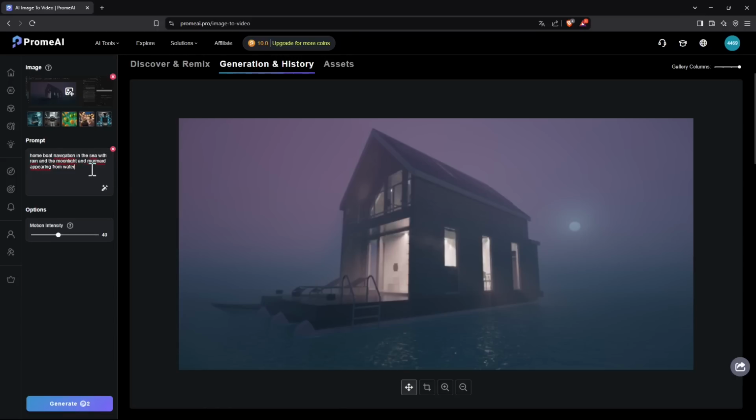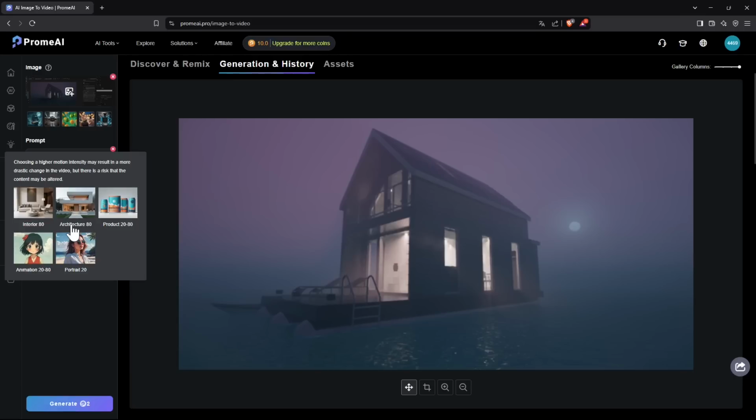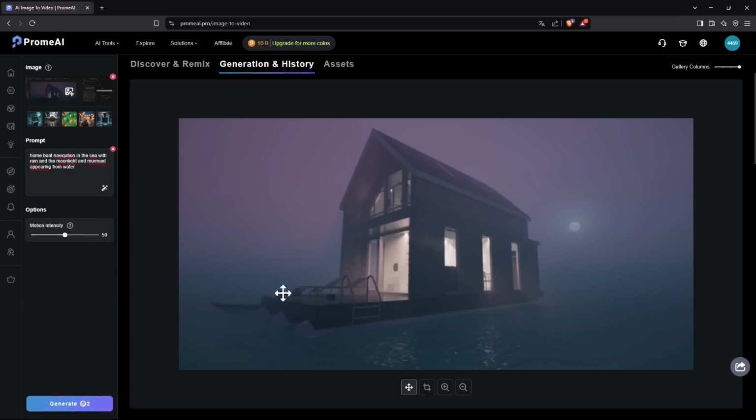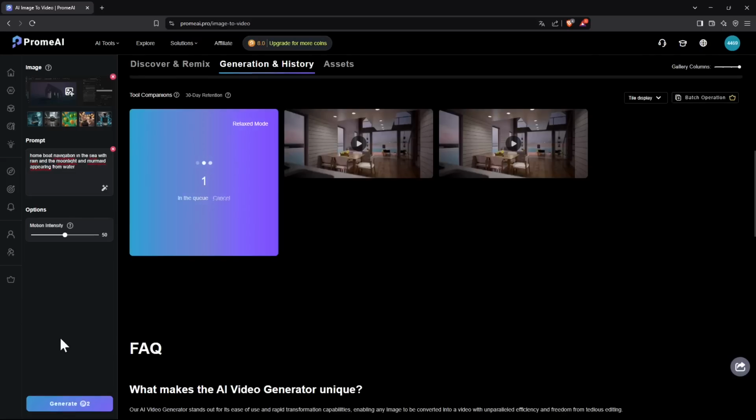And also I want to add rain, so it's going to be a little bit different from the original image. Now, from what I can see here, the only thing we can do is work with the motion. So we can just change the motion, make it simulate a movement of some sort. It's not actually generating or deleting anything, it's just working on the actual image, and that's it.